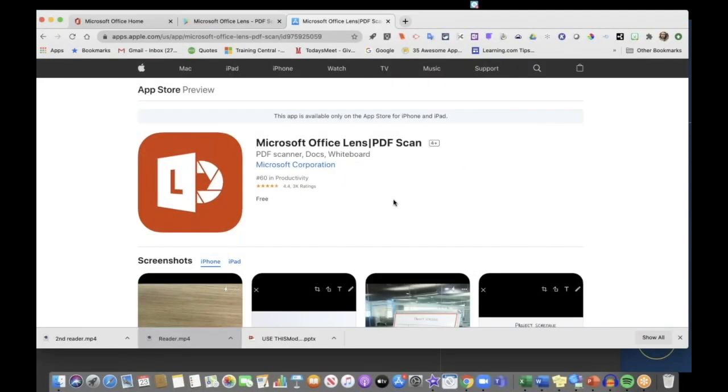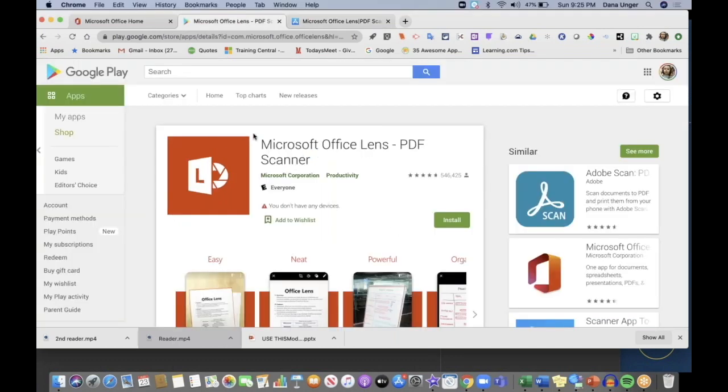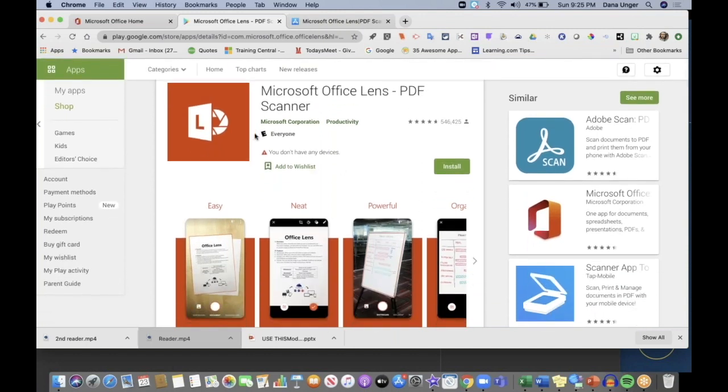Now, how about text that isn't currently accessible online, such as a reading passage in a book or a textbook page? I recommend getting the Office Lens app on your phone. This is for the iPhone, and this is in the Google Play Store, what it looks like. And what you can do with this app is you could take a photo of a whiteboard or text passage, etc., and send it to Word Online, OneNote, or Windows 10.